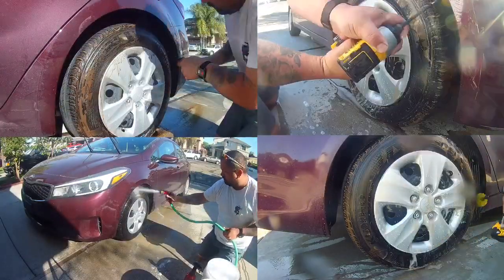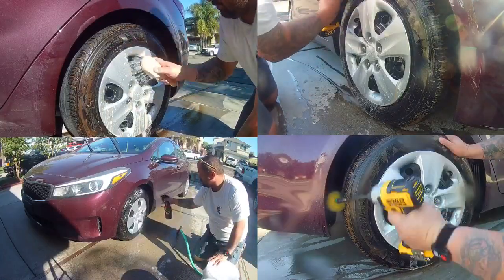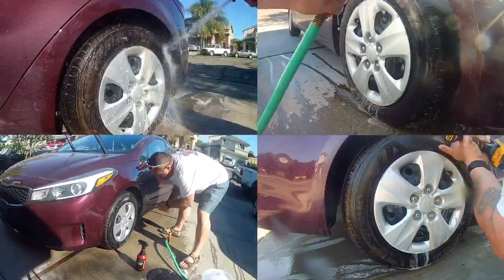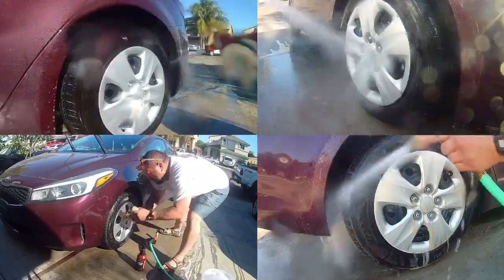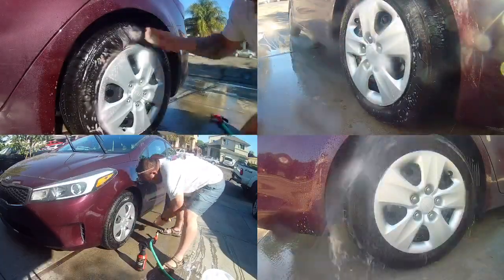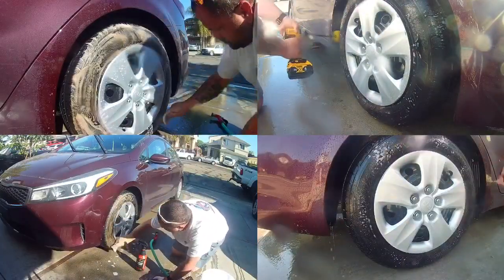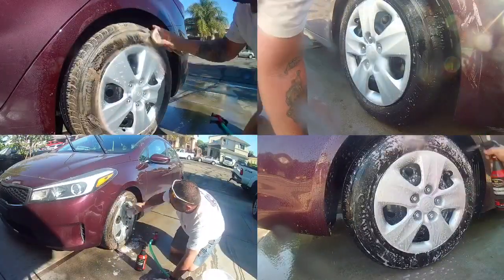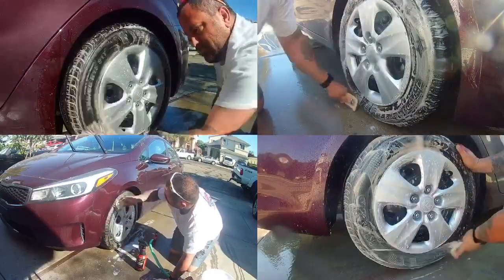I'm using the Meguiar's non-acid wheel and tire cleaner, which is the professional choice for fast and effective non-acid based cleaning for OEM factory clear coated and chrome wheels. And you can see when I was scrubbing the tires how brown they were the first time, and after I hosed them off, I went and sprayed this on again and cleaned the wheel for the second time. You'll keep cleaning these wheels until you get the white foaming action going on, so you know you got a really clean tire.